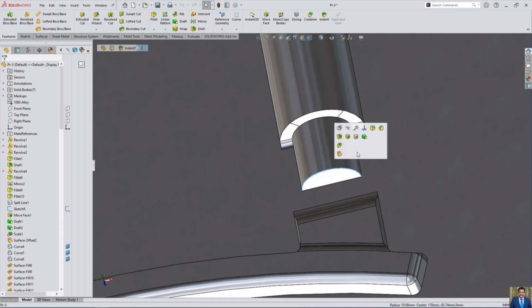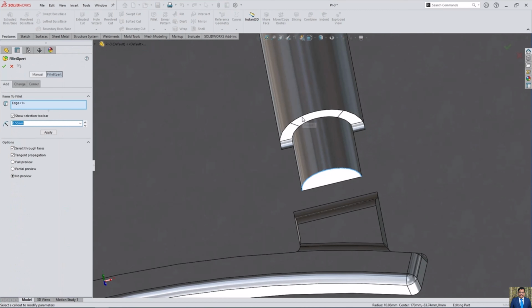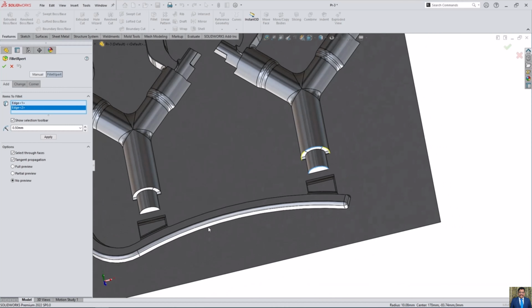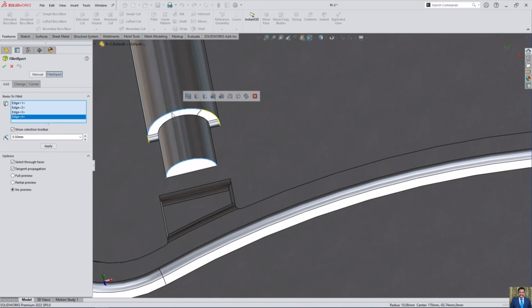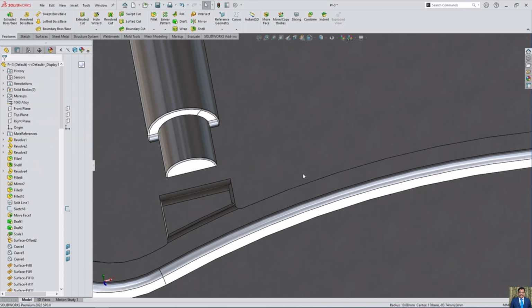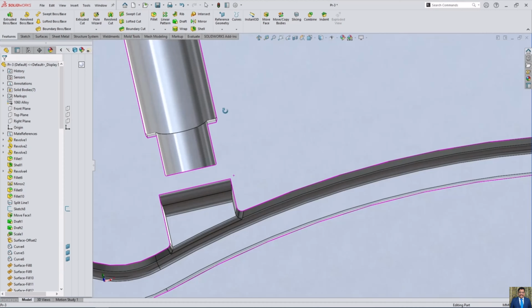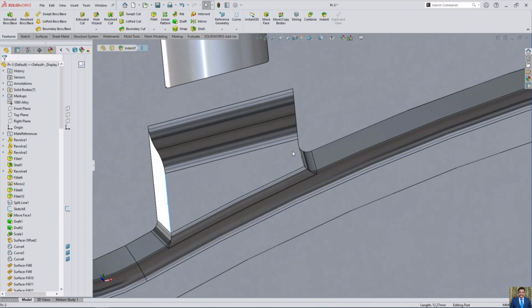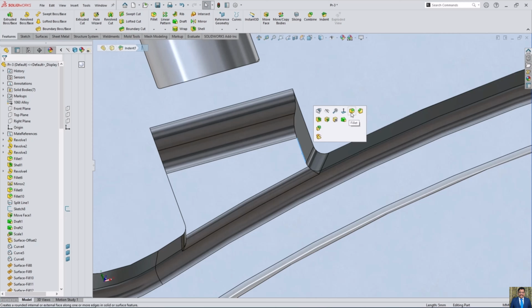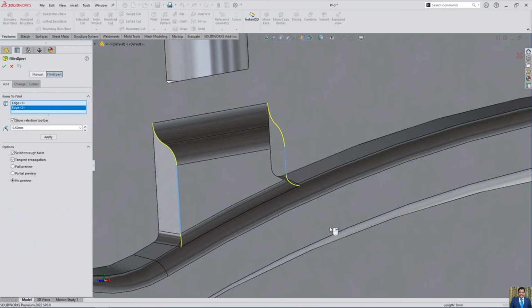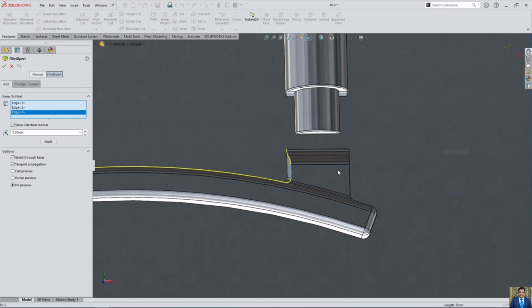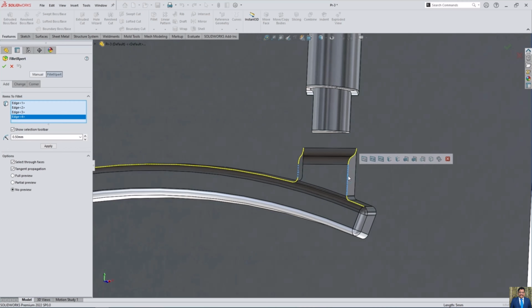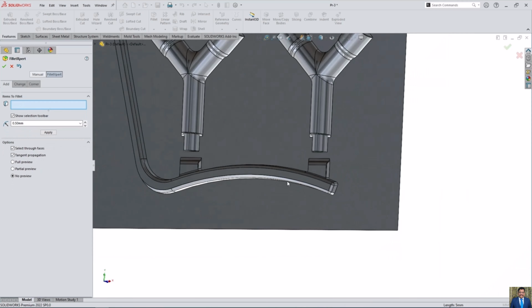And also here we need to have this, and here also we can create it. And we have created it.